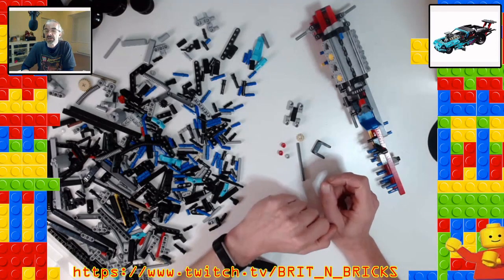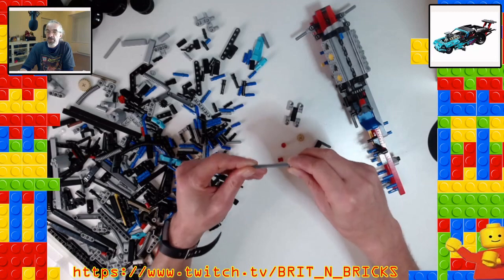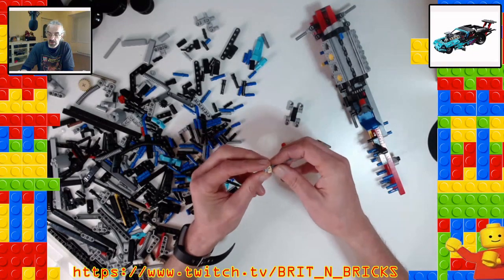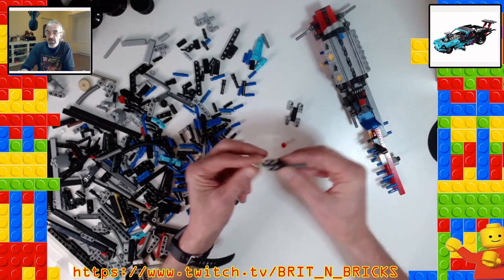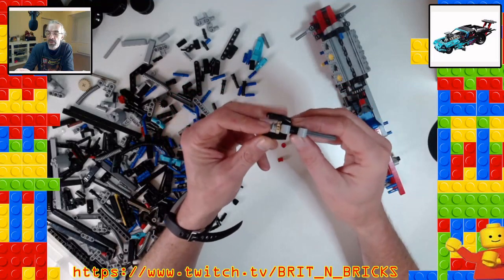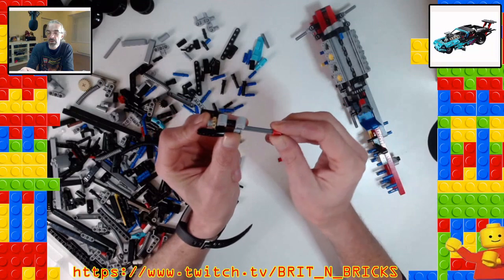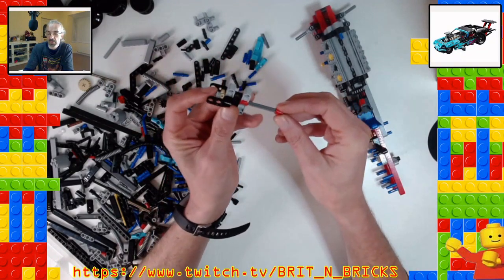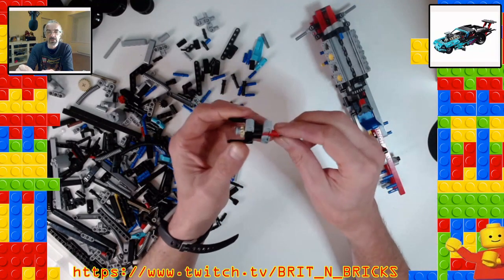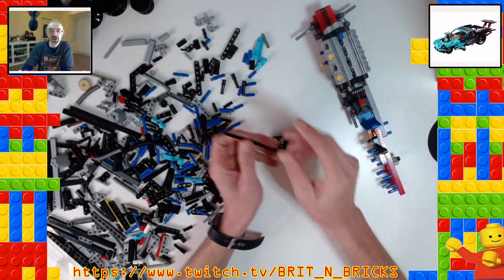Right, build it. So first thing is the axle, then the gray collar, then the gear facing outwards towards the collar, then that's going to pop into there, and then this is going to go there, so it's like that. Okay, and then the two red collars are going to go on the end to make a spacer. Okay. So then the diagram I've got here is a 12 axle. It has to be a 12 axle. There's just no other way. And then we got the big tan flat gear.